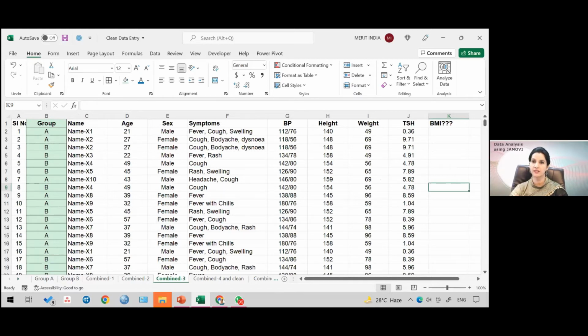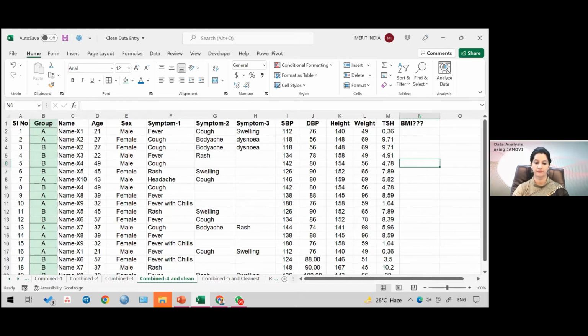Sunita and Shruti are writing no. Yes, there is an option for this. You can use the formula in Jamovi, where the compute option is there. You can also use the formula in Excel. But we have seen many times people calculating it and entering it, especially the PGs. The postgraduate students often make this mistake of calculating each and everything and then entering it. So no, it's only the raw data which needs to be entered, and you can compute the variable.